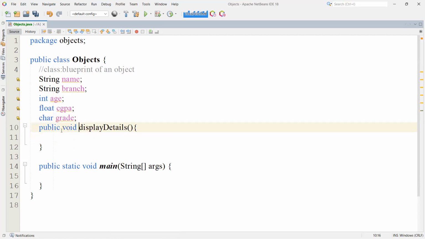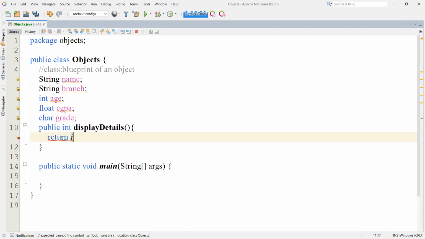Sorry, I didn't give a return type. Void means it will not return anything. If I give int here, int means it will return something, an integer. Return one like this. Okay, it means we are going to take this value in the calling function.